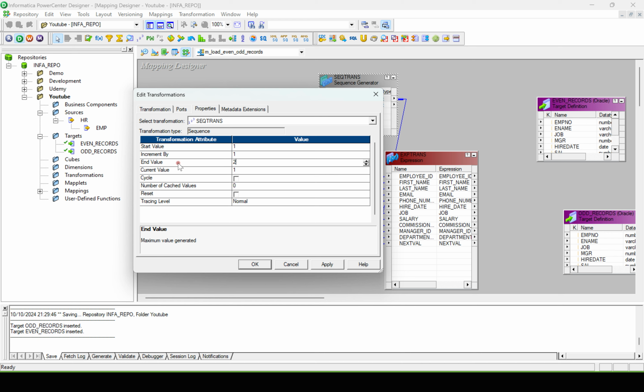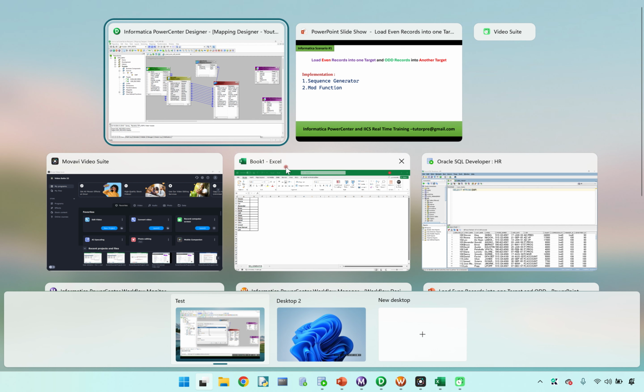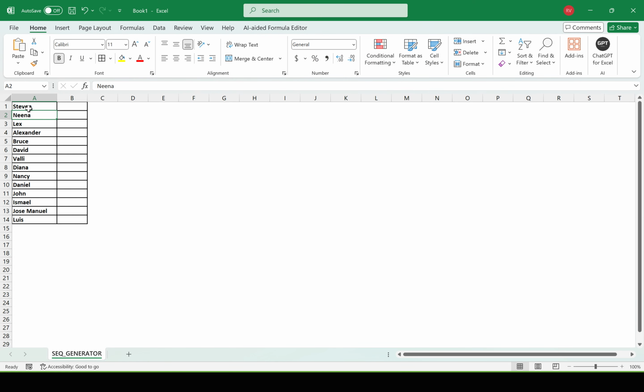Whenever you change this end value, what will happen? Go to the Excel sheet. Let's assume we have 10 records. The first record starts with value 1. The second record is incremented by 1, so 1 becomes 2.